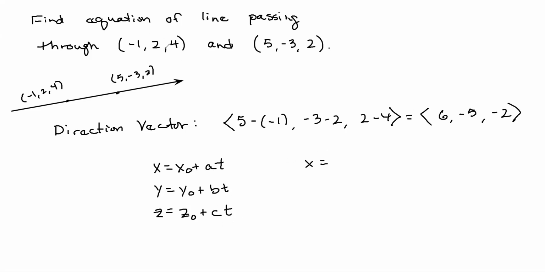All right, so we could, again, use this point so that we've got the appropriate directionality. So it's going from this point through that point. And what are we going to get? We're going to get -1 for x0, then plus 6t, and then y equals 2 minus 5t, and then z equals 4 plus -2t. And there we go. We've got our equation of our line that passes through (-1, 2, 4) with direction vector (6, -5, -2).